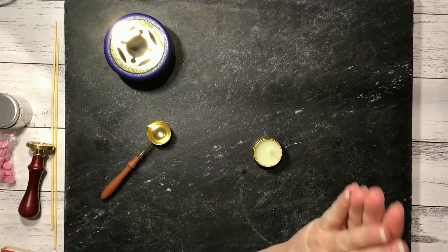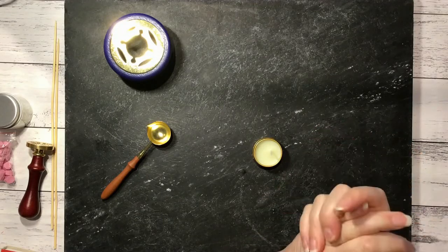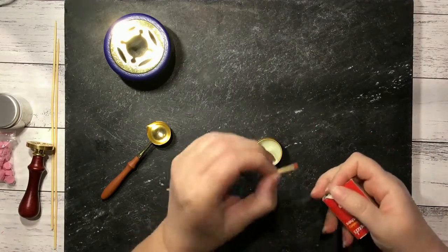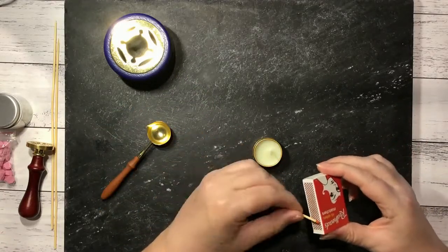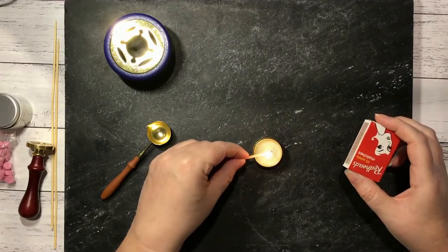Now I'm on today to work with some of the awesome product that I got from Craspire. So as you know, I did an unboxing the other day because they sent me some goodies to play with, and then I bought a whole lot extra as well. So I want to have a go today. Now I've never done this before, so you'll have to bear with me. I haven't even lit a match for that long, it's not funny.